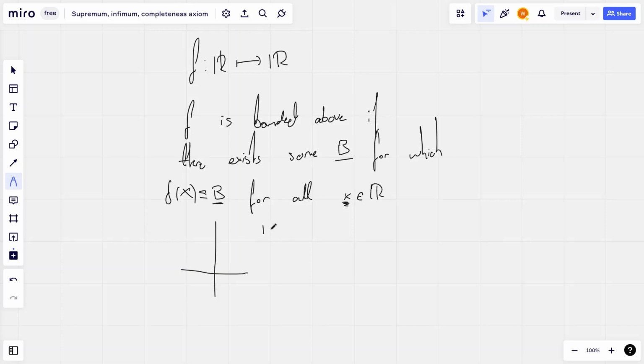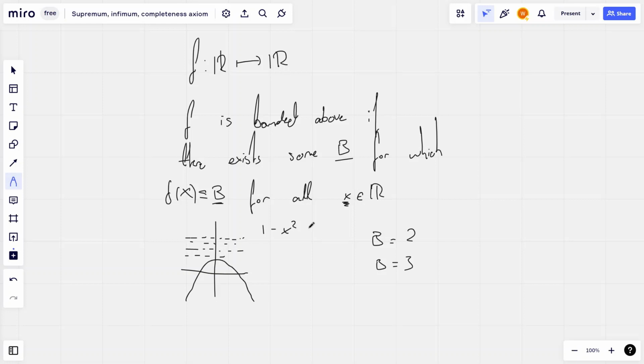For example, say we have a simple graph like 1 minus x squared. This is going to look something like this, and as you can see, there does exist some b for which f(x) is less than it. So for example, b can be equal to 2, which would be somewhere here. b can be equal to 3, somewhere here. What I'm trying to get at is that this b does not have to be unique at all. So this is a bound, this is a bound. The bound is not unique.